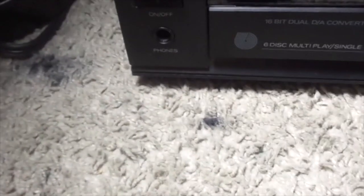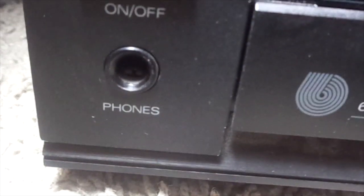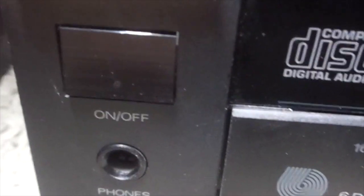Oh, there's a headphone jack there. But it's not the right headphone jack I would be using. It's not like the headphone jack that you would see today. And this was made in 1989, so this is 30 years old, and it actually works fine still. And it actually looks very well built on the inside.